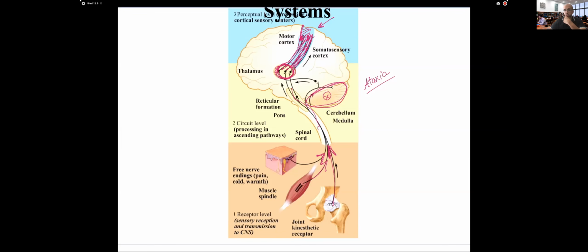All right, so let me show you here an example of ataxia. It's not like a tremor, no, it's an uncoordination of the muscles while I'm moving. So I decided to move, I decided to walk, but while I walk, I'm not able to maintain my body balance. So let me show you on here.